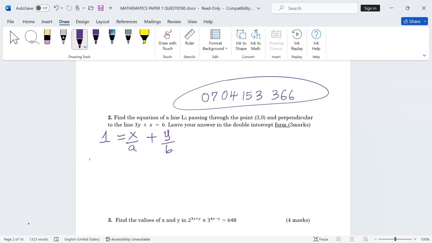The x-intercept equals the reciprocal of a, and the y-intercept equals the reciprocal of b. In other words, both x and y intercepts can be extracted from an equation when it has been expressed in the double intercept form.